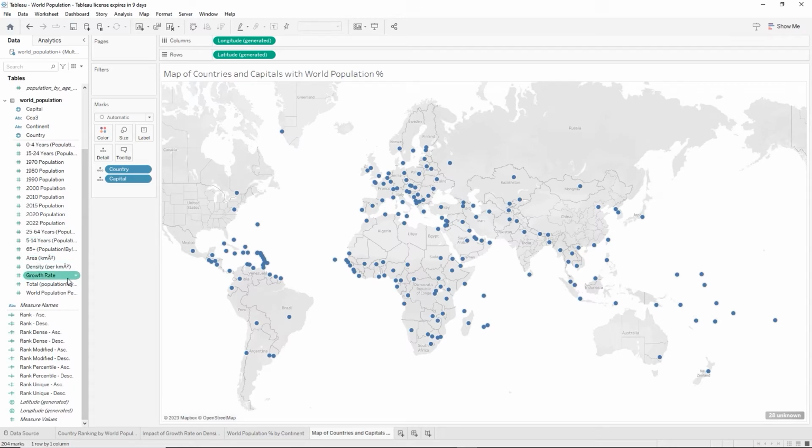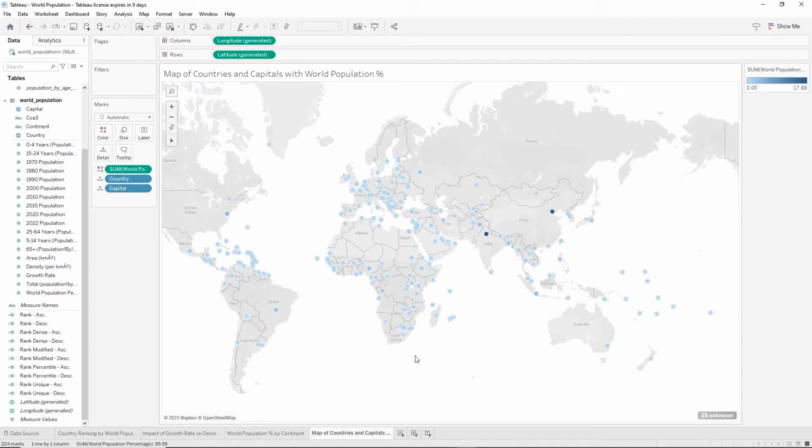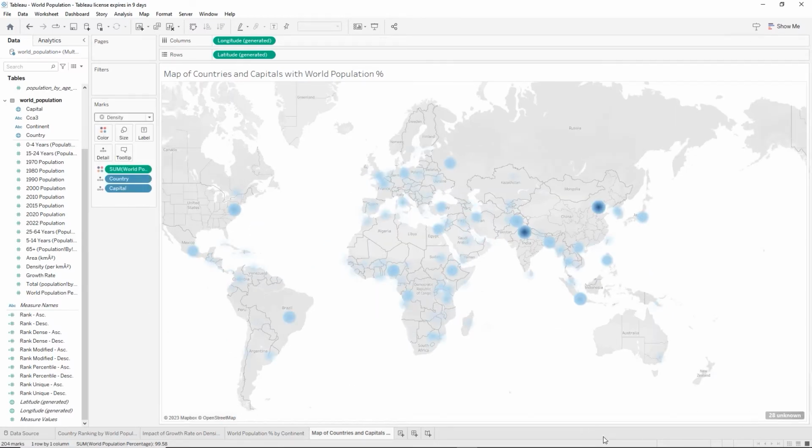And I'm going to drag the world population percentage to color on the marks card. So we get some variations in shading there. And now we're going to turn it into a density map by going to the automatic drop down on the marks card and selecting density at the bottom.